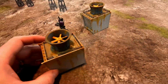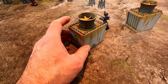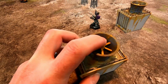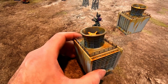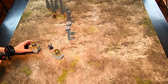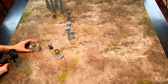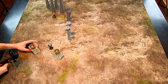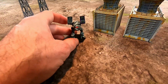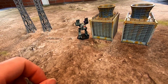Now, I did paint these, and I did my traditional rusty, dystopian future look to it. I also painted the inside of this reactor, the exhaust stack, in black, just to give it that more depth appearance there. But these come out of the box painted. Like, this is gray, this is that color. I didn't prime these, I just painted right over it. The railing is like a silver plastic, so these really come out ready to go, and you can see here's a battle mech. Got my Avatar Knights catapult here, and it's a pretty good size building.